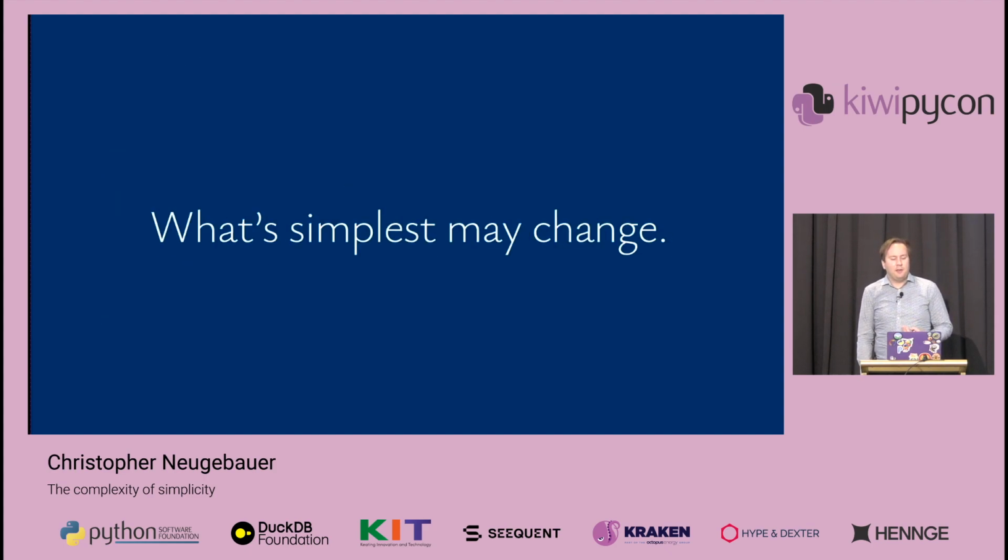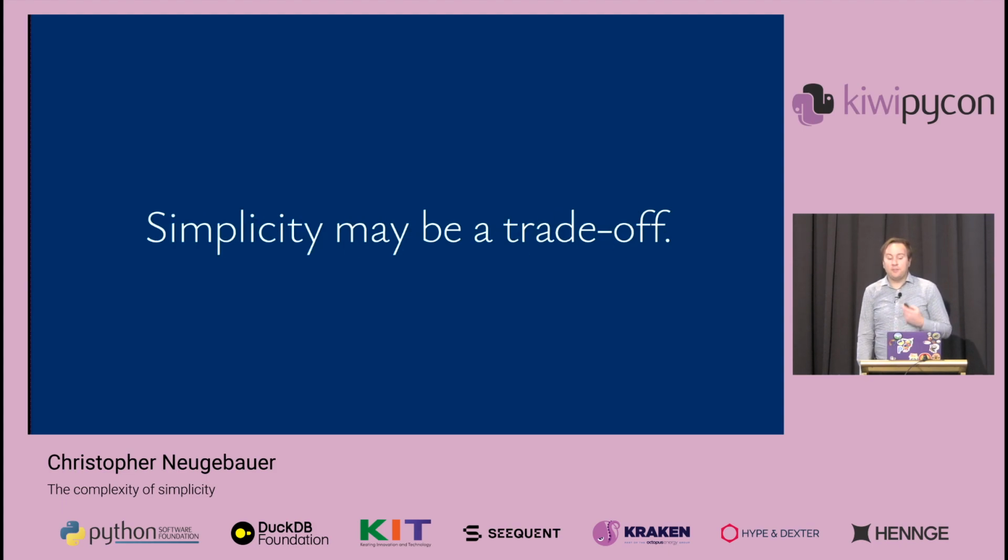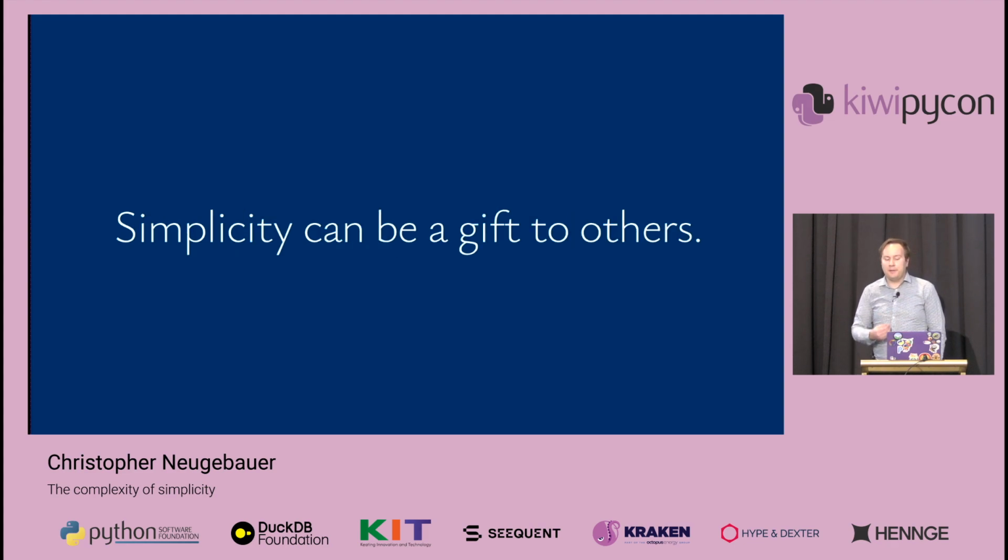And what we've seen earlier in this talk is that things that are the simplest thing now can change as we get newer tooling or as people's opinions about what things are good change. And we've seen that what's simplest may depend on a trade-off between more upfront work and deferring decisions until later. For me, a guiding principle is that simplicity can be a gift that you give to other people. If simple is better than complex, then leaving your end user with a simpler experience and managing your own complexity in your own code is better.